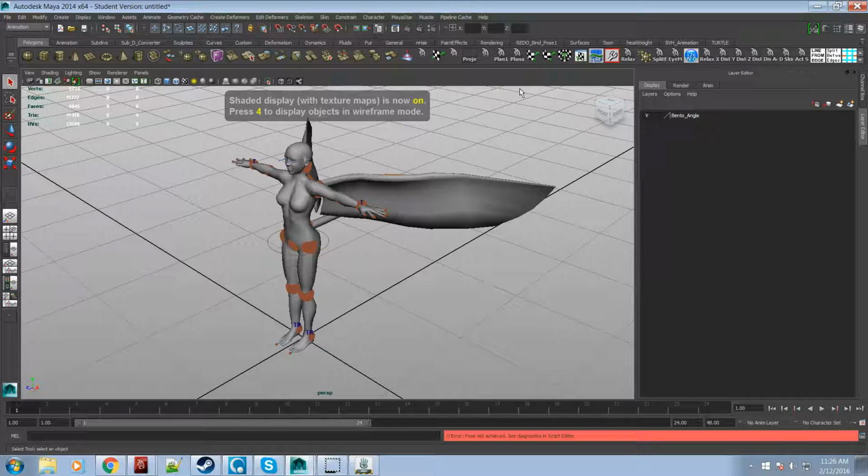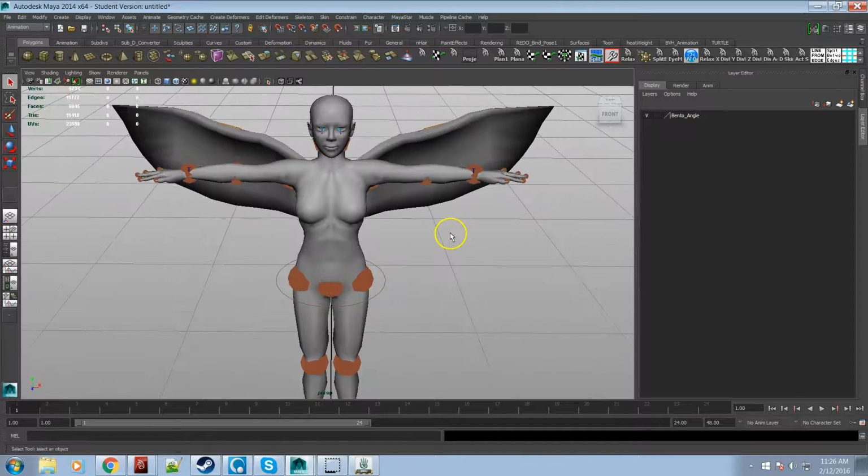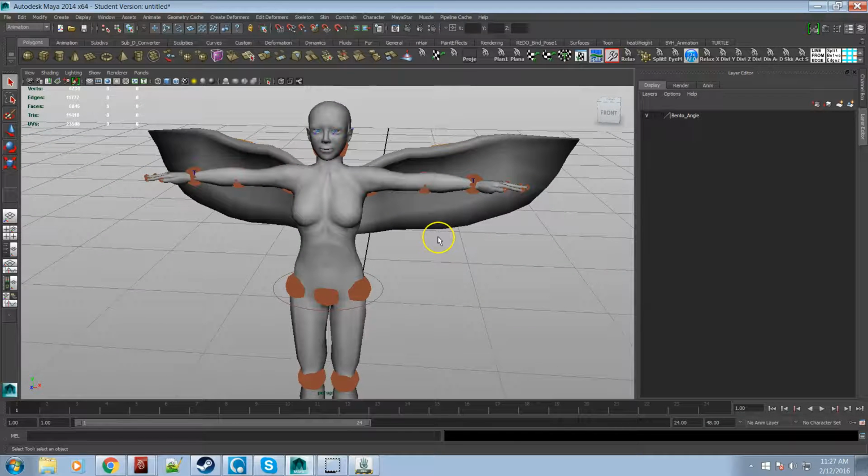Okay, so you notice that we get another avatar. Now this avatar was provided by Matrice, who works with Gaia, who owns Avastar. Matrice is on the Avastar team. They were kind enough to allow me to add this Bento Angel to MayaStar to provide for everybody to practice animating and stuff.